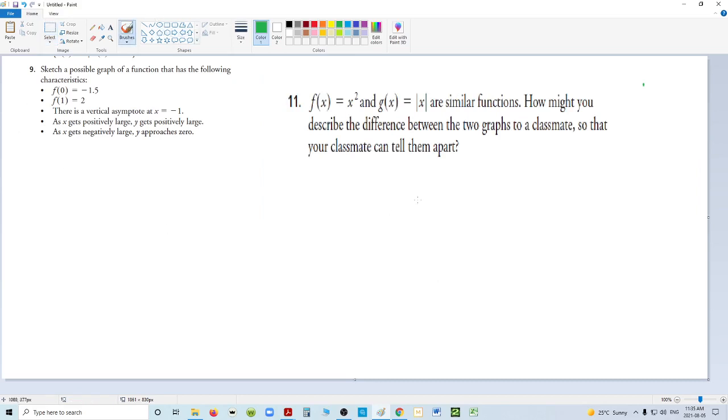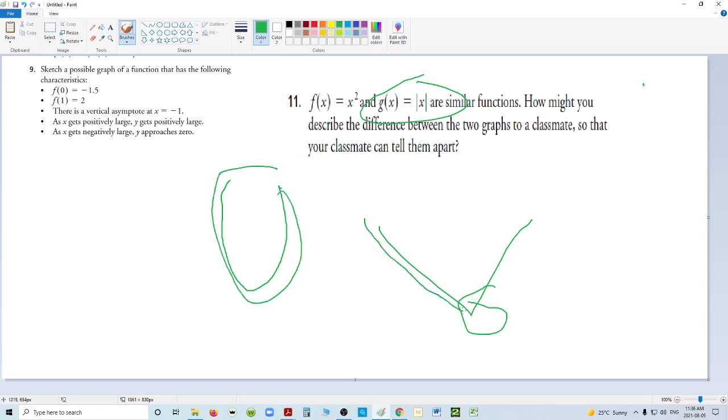One has a sharp corner. This one has a sharp corner. And that's going to be really important in calculus. So this one has all smooth lines. Yeah, so this one has all smooth lines. This one has all straight lines. This one has a rounded corner. This one has a sharp corner. And other than that, I'd say they're very similar.